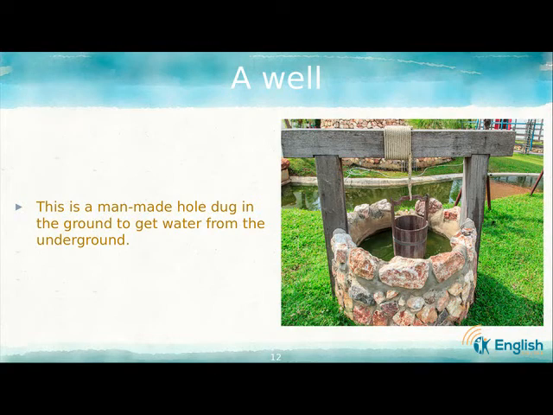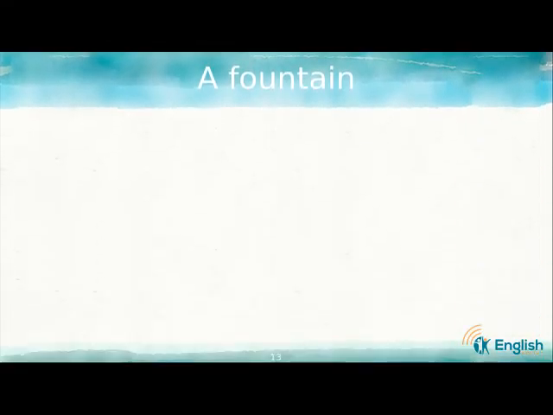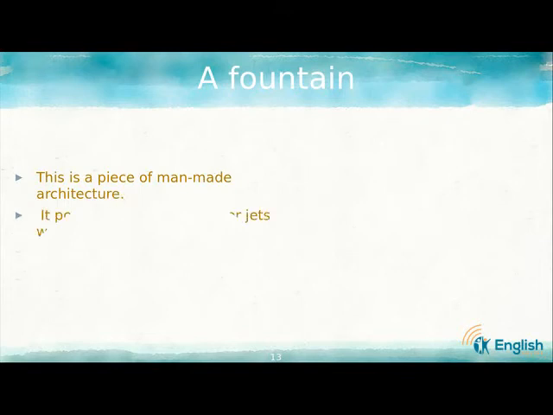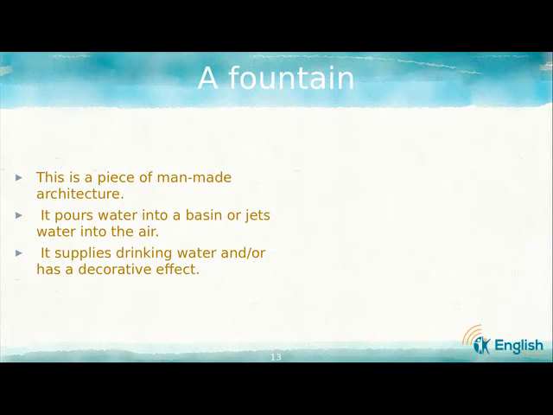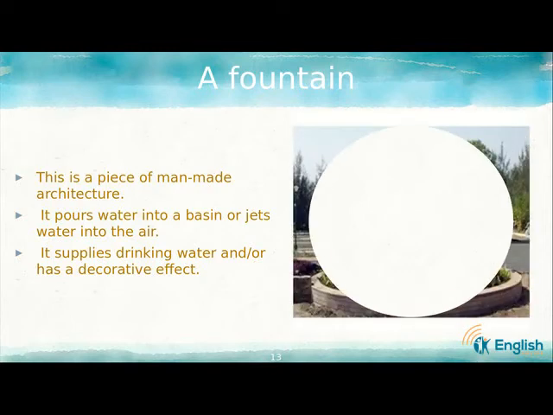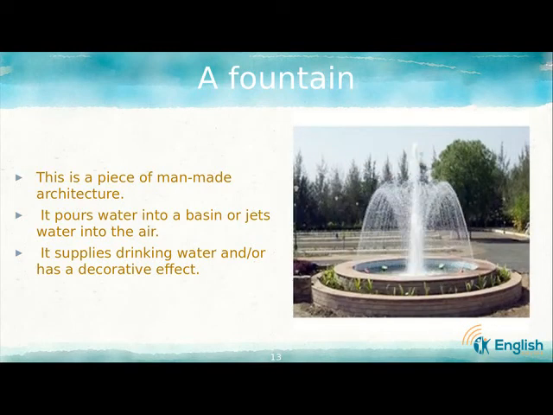Let's move on to the next slide. A fountain. What's a fountain? This is a piece of man-made architecture. It pours water into a basin or jets water into the air. It supplies drinking water and has a decorative effect. Here you can see a picture of a water fountain. I'm sure you'll see water fountains when you go to parks or any other public place for that matter.